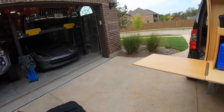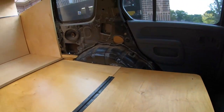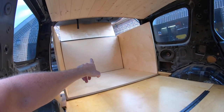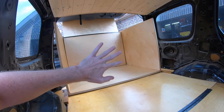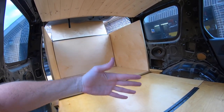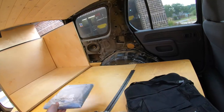But you know where we could use some more storage is up in here. So this is the bedroom area. And we have this big flat back wall back there, and nothing's really going to happen to that wall. The sides need to stay open so the slide out can slide in and out. But that back wall, we could put stuff on.